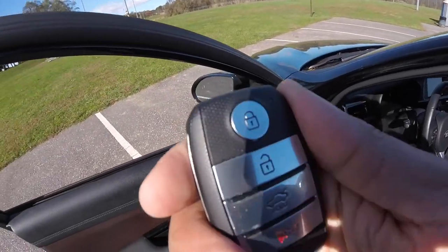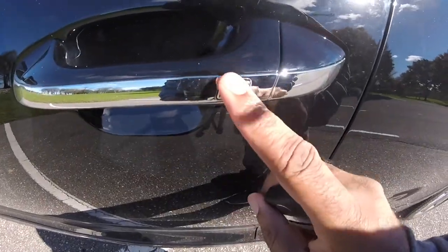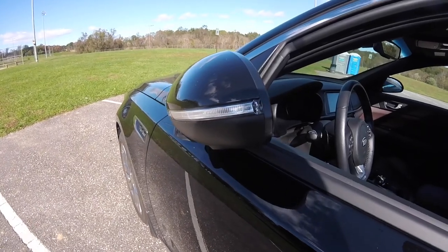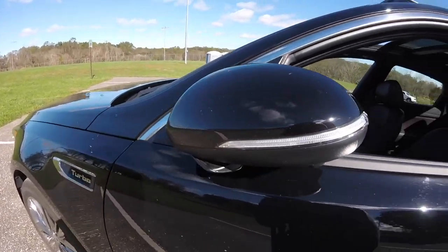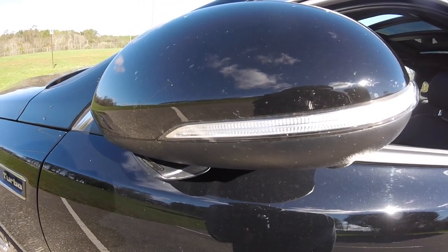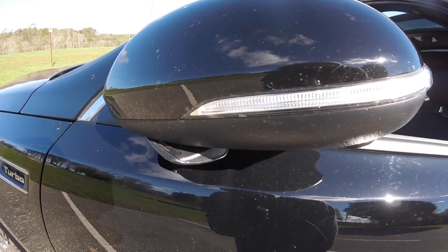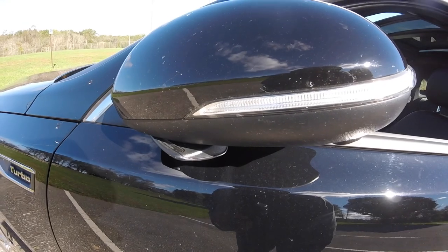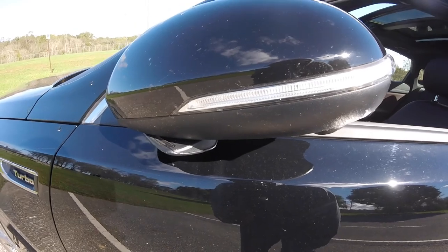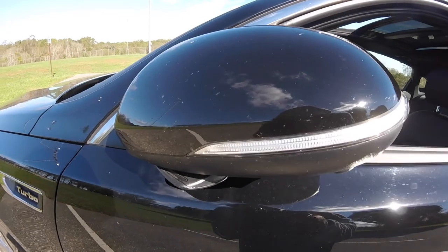But right here, you have your key fob, or you can lock it either with this button here or this button here. And my only gripe about this car is that when these mirrors fold in and fold out, they are so loud. Maybe Kia, you need to do something about that. Everybody in the parking lot don't need to hear your mirrors opening up. That is my only gripe. I mean, I haven't had this car for only like 2 weeks, but that's the only thing I notice. Even my Stinger does that, but it's not as loud as this. This is loud. Listen.